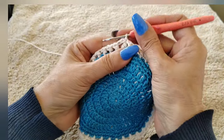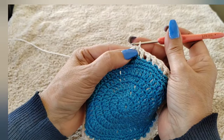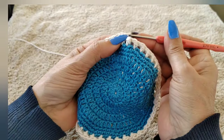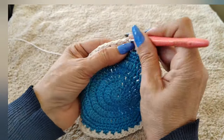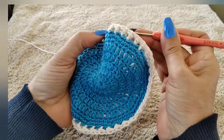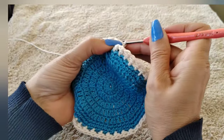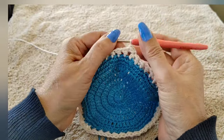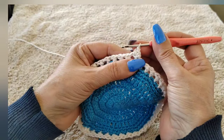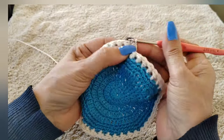We have to do increase on our seventh. So I've closed in with slip stitch. I'm going to do, better to do this way, one chain and single. And again, one more single on the same stitch. So I have an increase, two on the same stitch. Okay, into the next stitch.